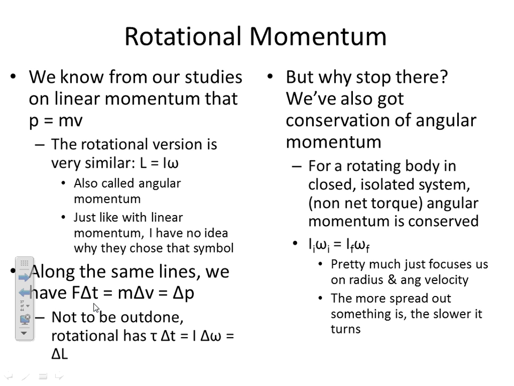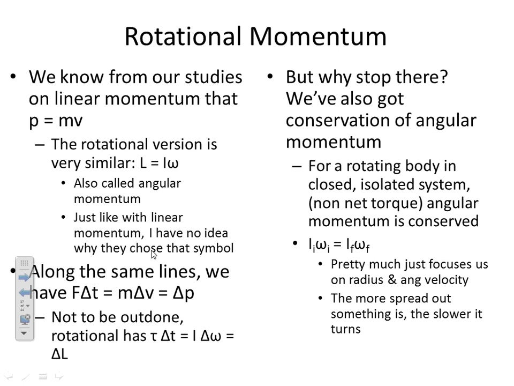Okay? We've got F delta T, M delta V, and just plain delta P. That's all for linear stuff, right? We can go ahead and extend that onto rotational stuff. We know the rotational version of force is going to be torque. So that's going to be torque times delta T. It's kind of amusing because they're both T, but one is Greek. And then it's M, instead of M for mass or inertial mass, it's the rotational inertia. So that's going to be I, and then the delta V is delta omega, and delta P, well, that's going to be delta L. So you say, oh, that's a whole lot of stuff to remember, folks. Sure. But if you're thinking in terms of the linear stuff, it's really not that bad.